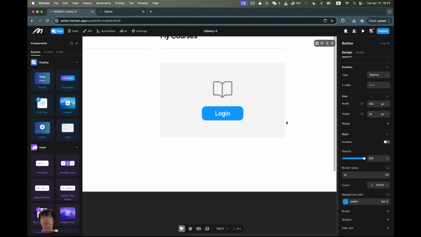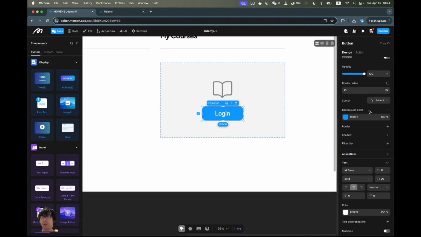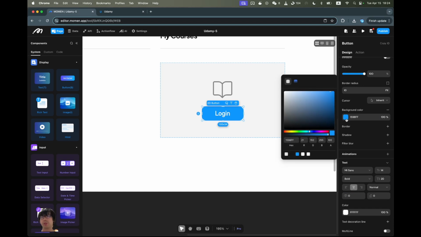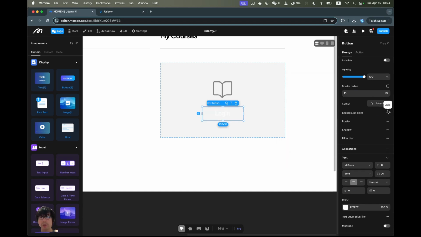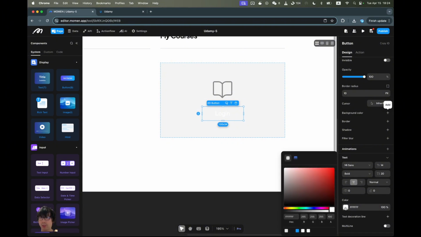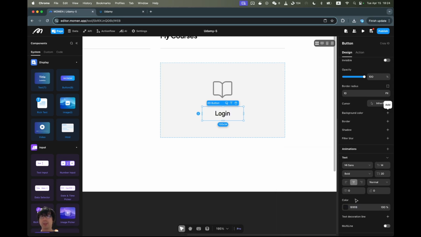Okay, and also the login's background color should disappear, should have nothing. We get rid of that. And then the color itself is just going to be the fancy black. The font we should stick with the same one.